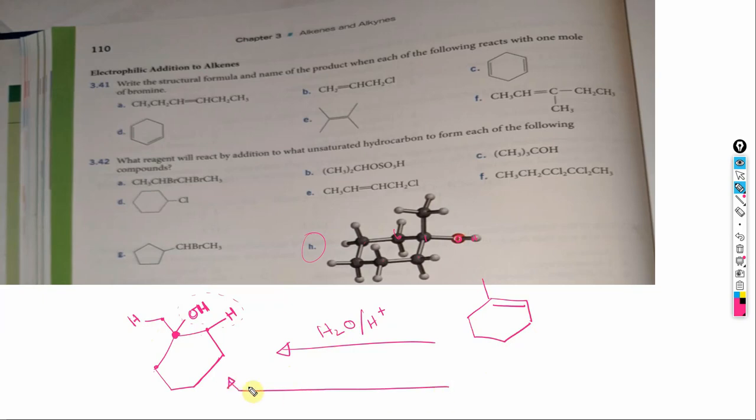Therefore, the second possible reactant to give the same product with the same reagent is going to be that. Take this hydrogen off, take this OH off, and put a double bond between those two. So I'm just going to use that over there. So this is carbon atom A, this is B, and this is C. This is carbon atom A, both sides are B, and that is carbon C.